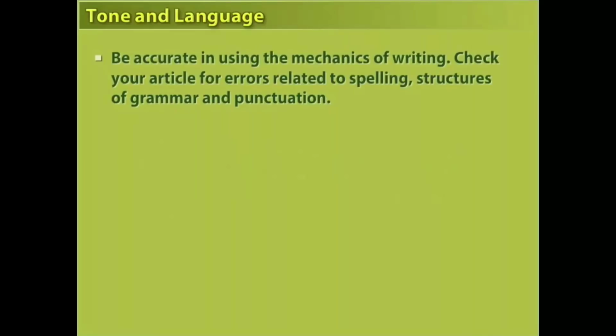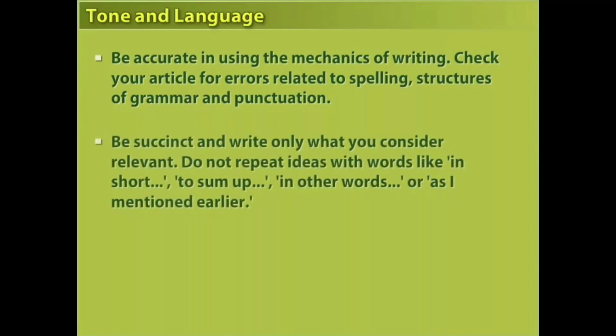Be accurate in using the mechanics of writing. Check your article for errors related to spelling, structures of grammar, and punctuation. Be succinct and write only what you consider relevant. Do not repeat ideas with words like "in short," "to sum up," "in other words," or "as I mentioned earlier."